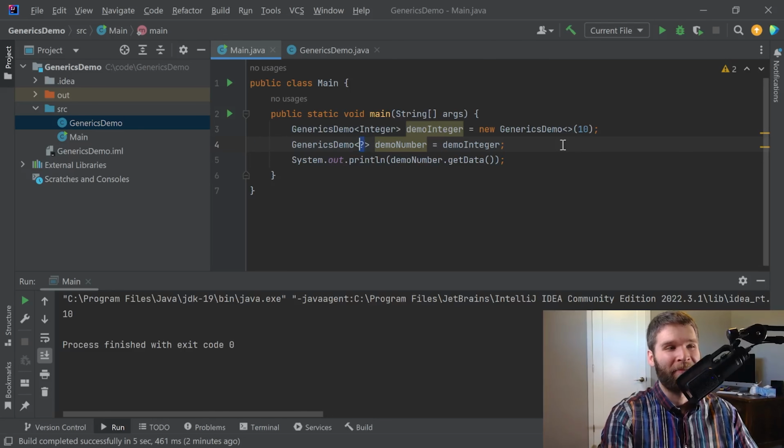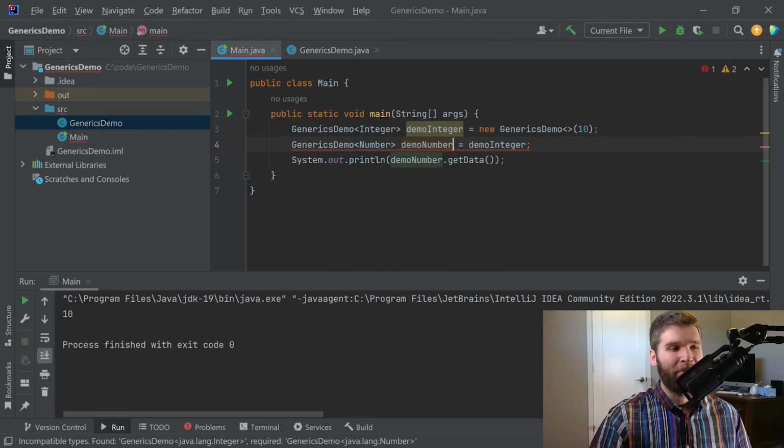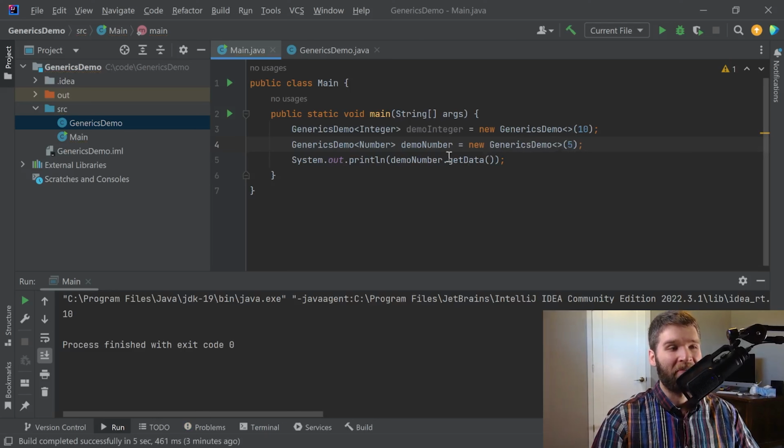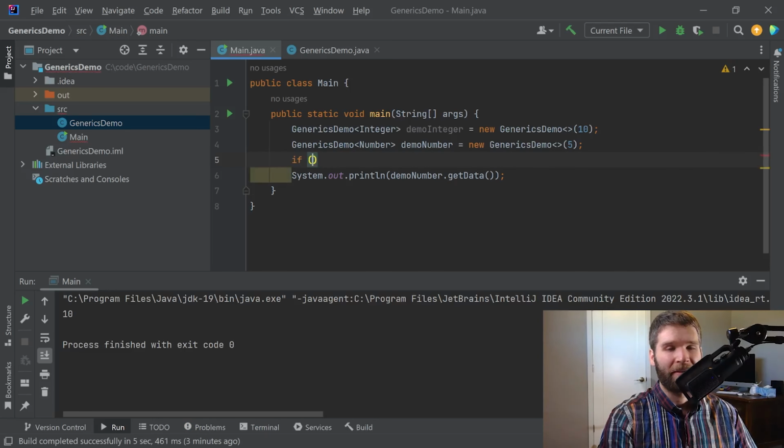So I'm going to go ahead and call this number, new generics demo. I will give this a value of 5 because 5 can be interpreted as a number. And what you can do to get a reference to the type of class that your current object is, you can do demo integer.getClass.